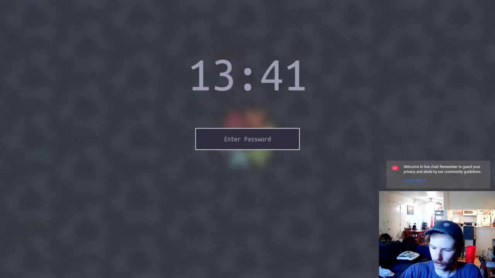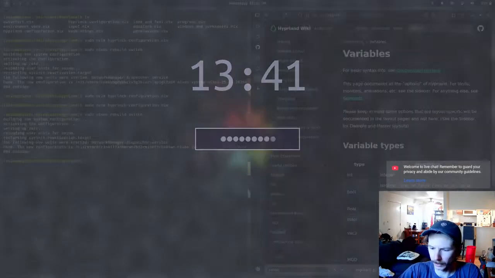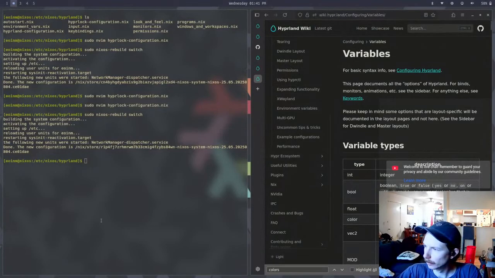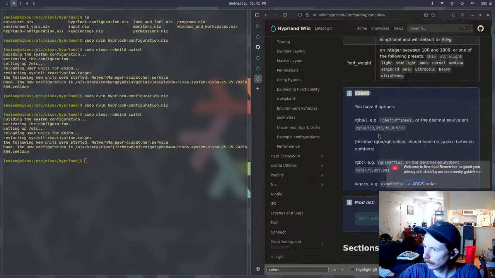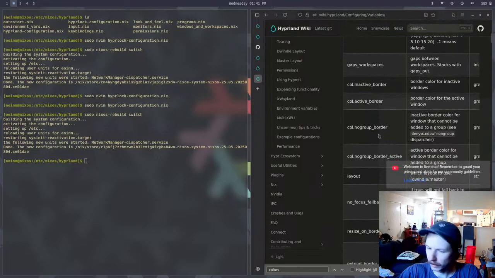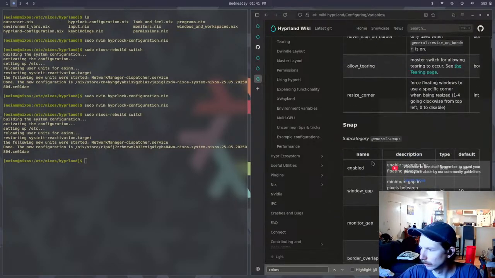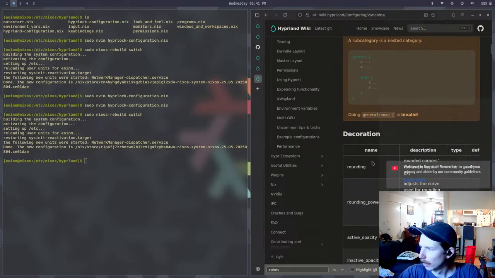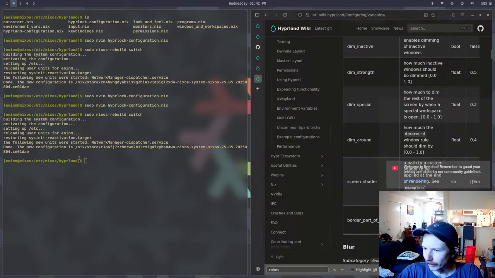Okay, it just goes to it really quick. That's maybe the only thing that I would say that I could get in is just a fade in. I mean, this is like a super not important thing to have a functional desktop environment, but it's okay.